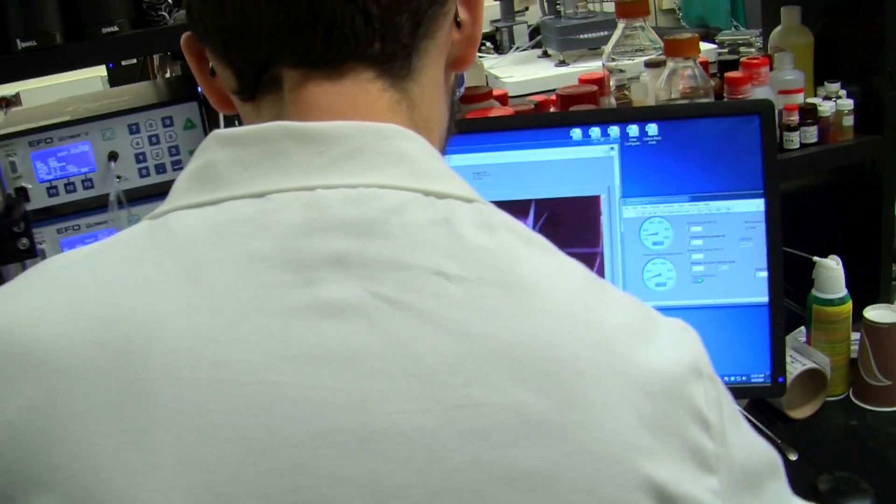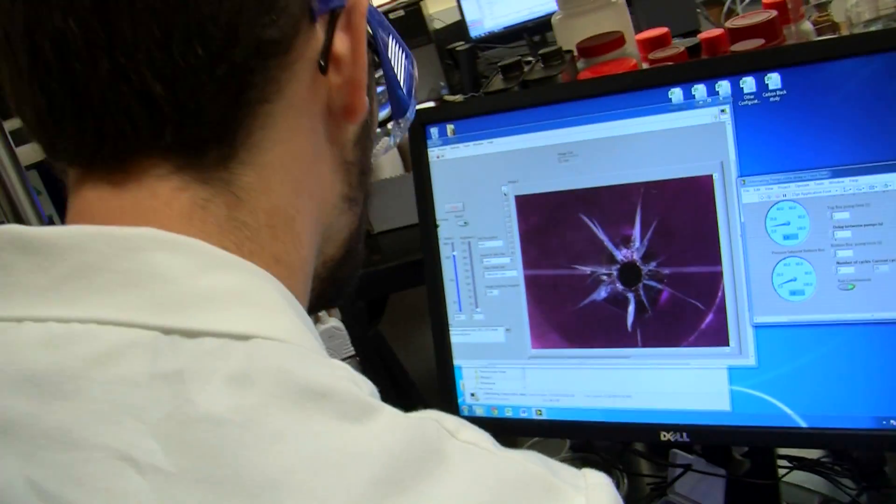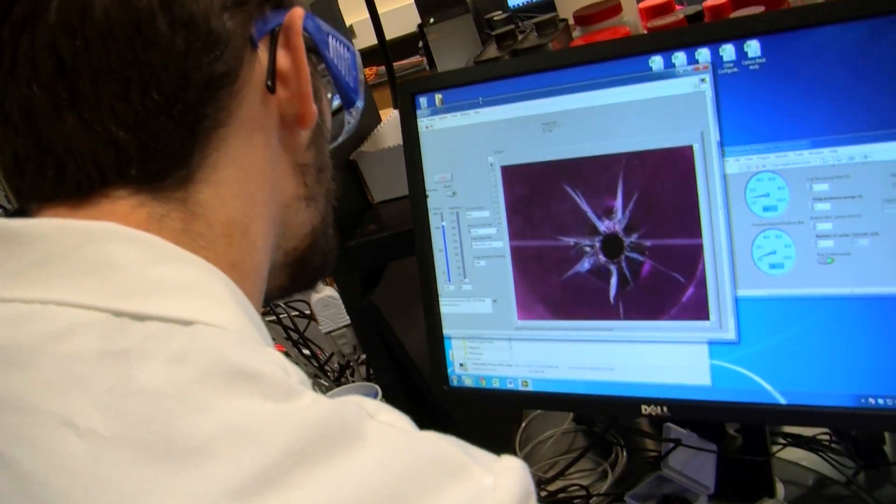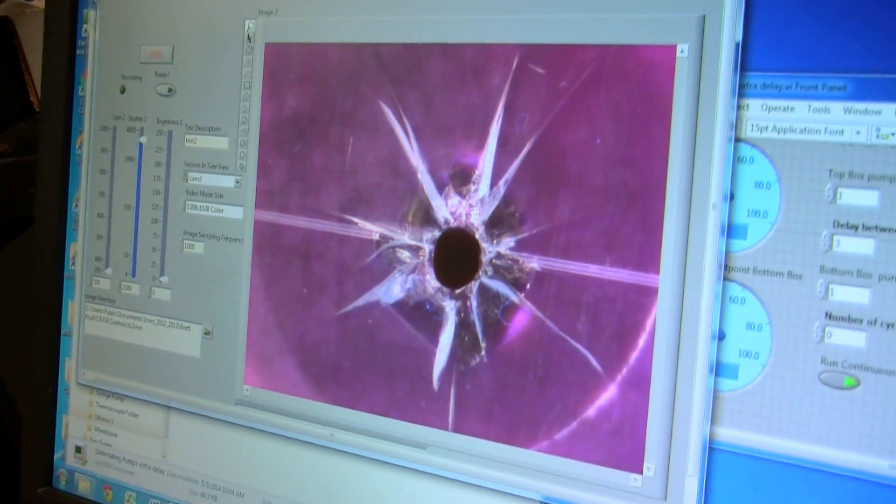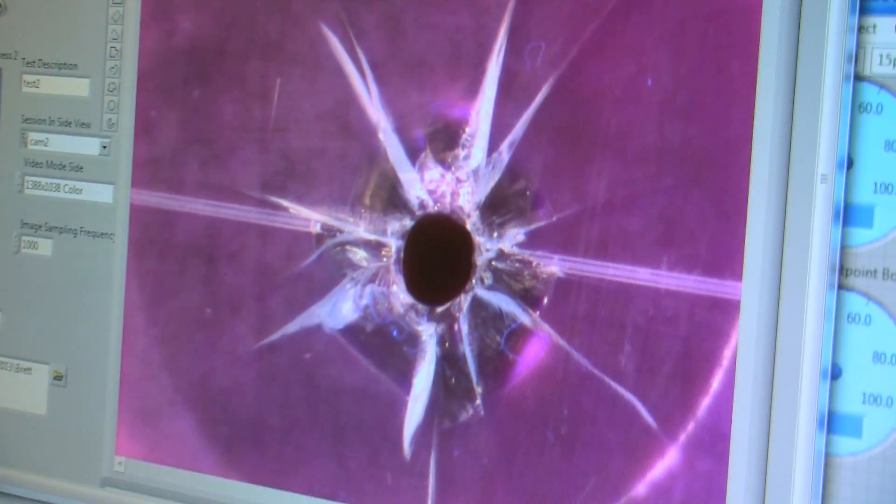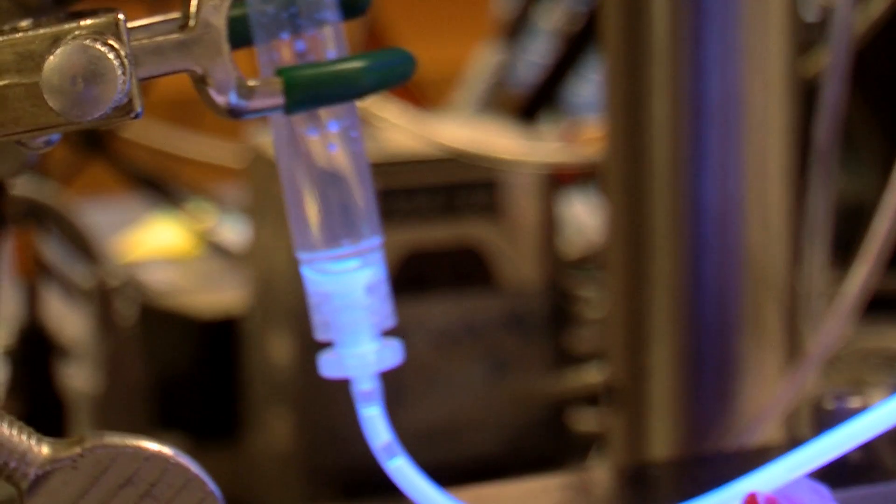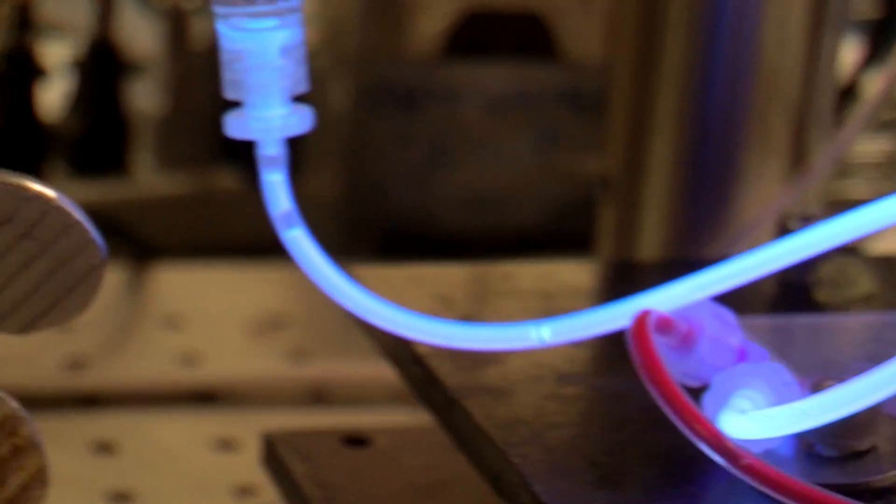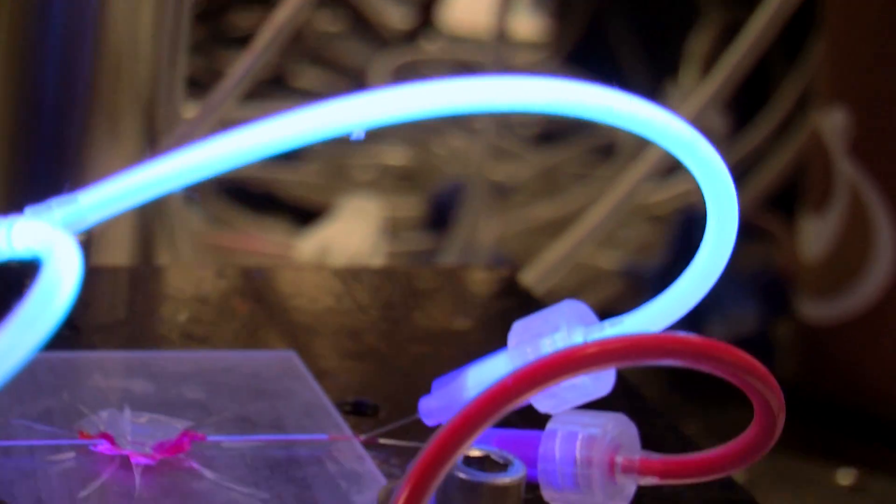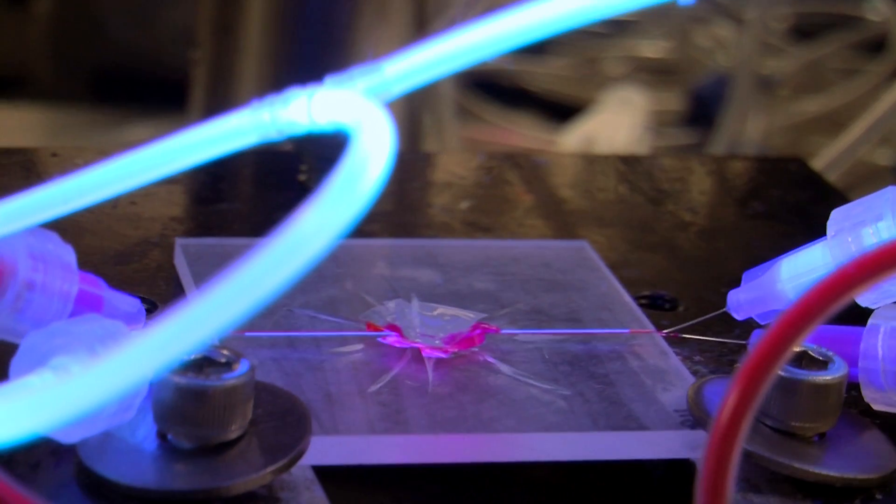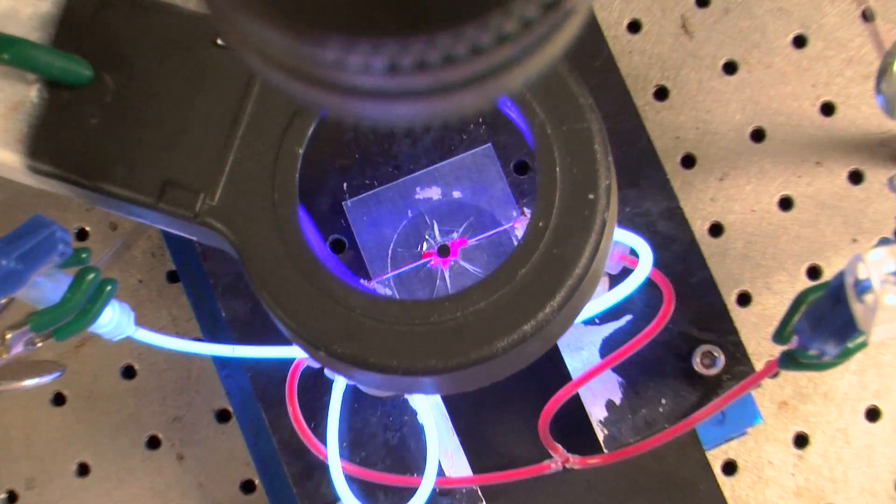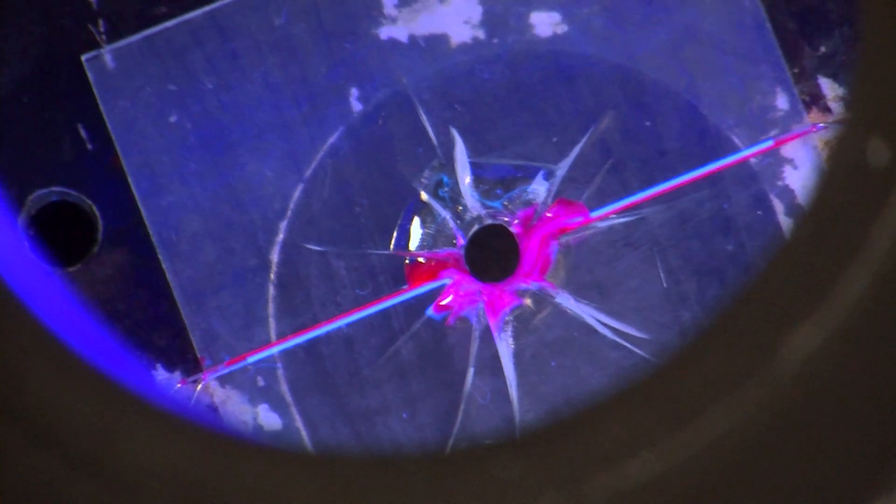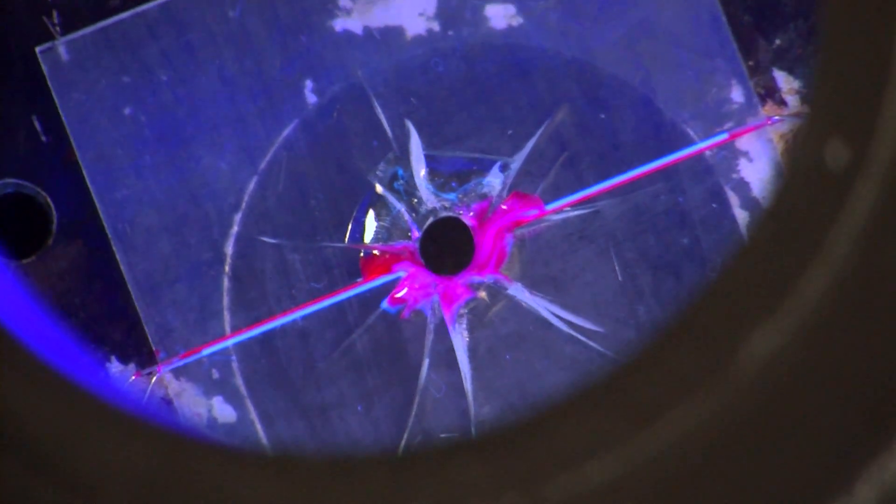For example, when something is impacted, what you find is that there may be a central hole, but there also are tiny micro-cracks that emanate from that hole. And if you have a material system that gels almost immediately, then there's no way to actually push the fluids into that fine network of cracks that surround the hole. So we can independently tune the kinetics to achieve healing and regeneration in a wide variety of different damage conditions.